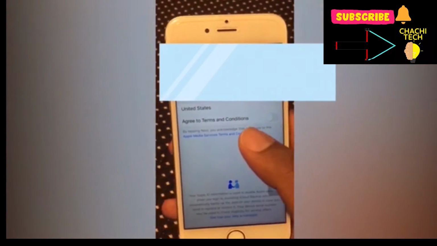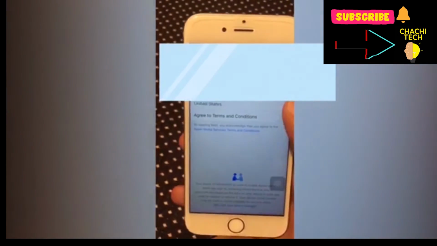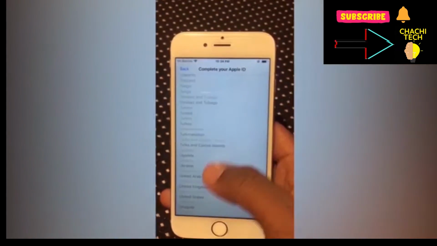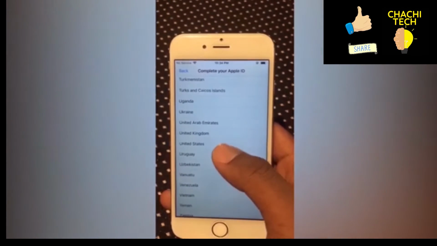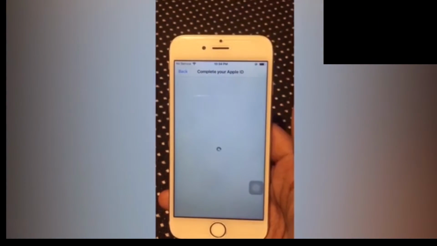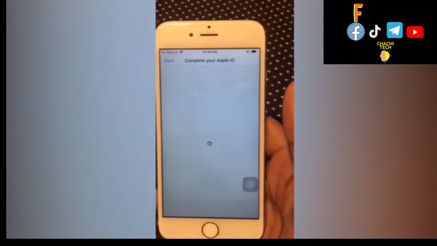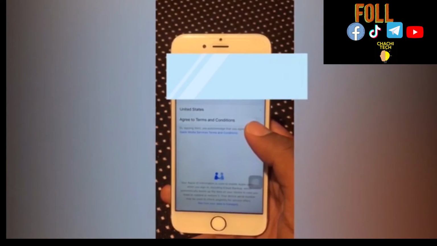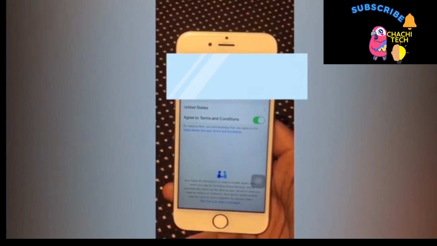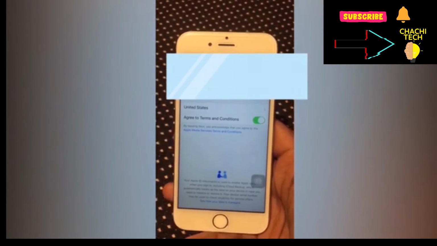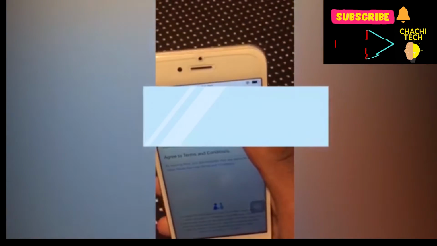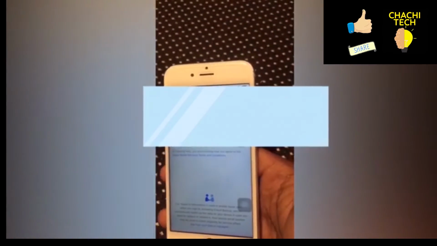To insert your country, click on the country that you live in. In my case, I'm going to select United States. In your case, you may be in a different place, so select the country that you live in, and toggle to agree to the terms and conditions of the App Store. After that, click Next.